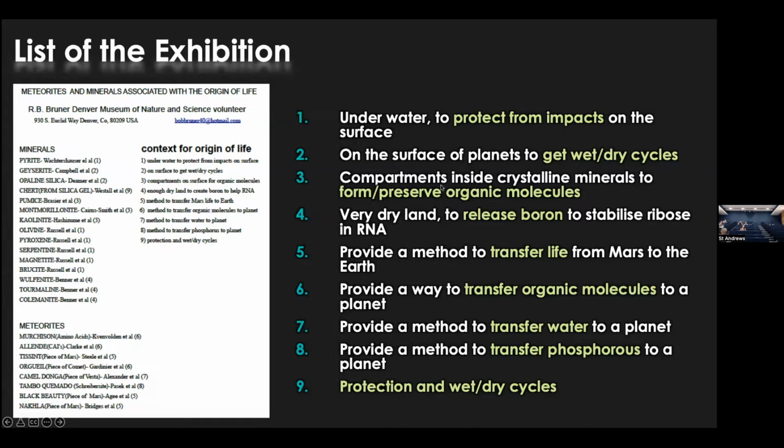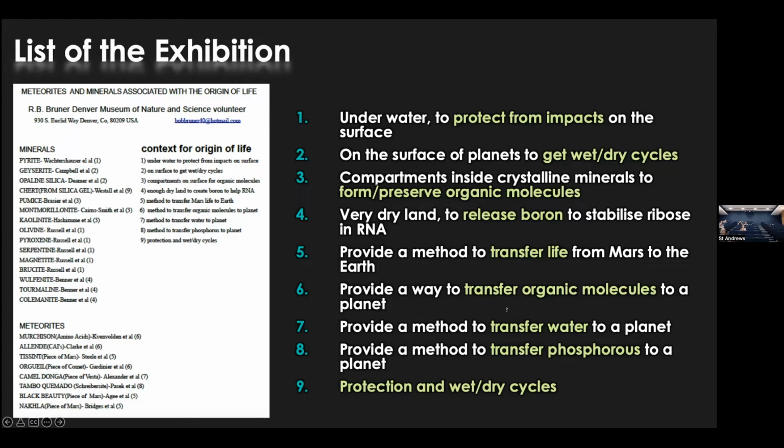You have already heard from Helen a very detailed talk on this. And then very dry land to release boron to stabilize ribose in RNA. There was a paper on this actually several years ago. Or provide a method to transfer life from Mars to Earth. Meteorites are a medium for this.